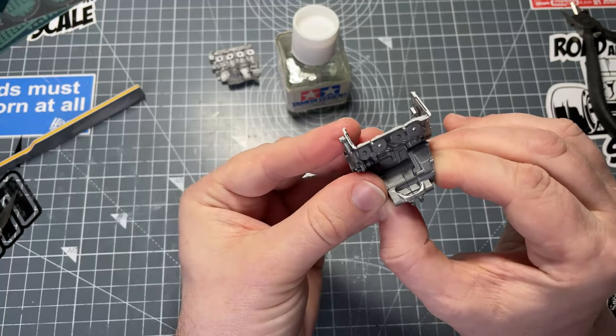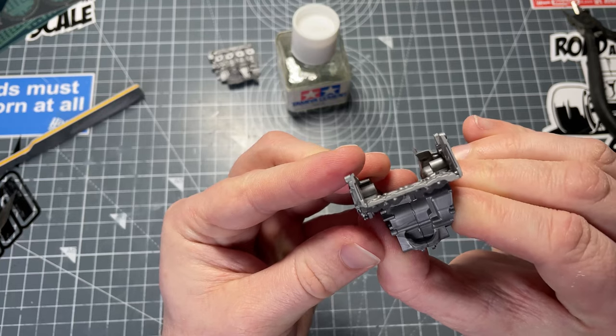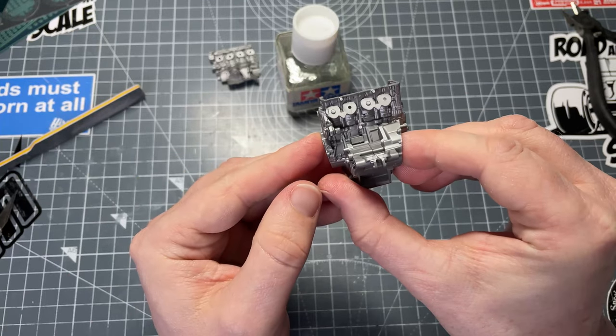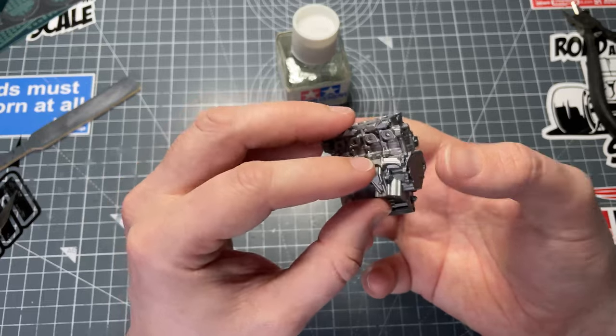So that bit's there now. As you can see, the glue oozing out of the centre part there. So we'll do some clean up on that in a bit once it's all dry. That's looking all right. So now I can put that last bit in there.